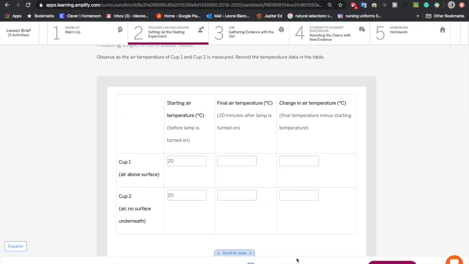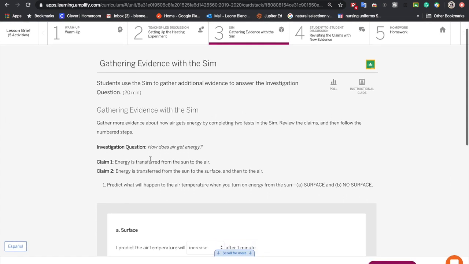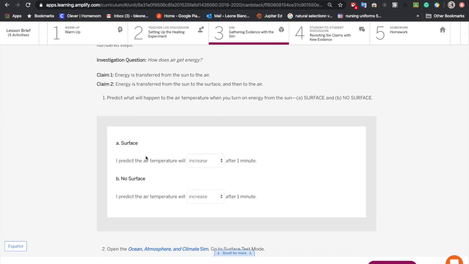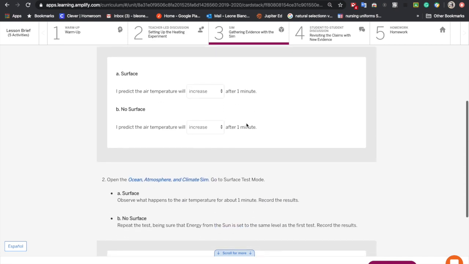Okay, everyone. While we wait for the experiment, we could put in that the starting air temperature was 20 degrees Celsius. Again, we're using Celsius because this is a science class, and that is the universal measurement in the science community. What I'd like you guys to do is click next. We're going to come back to that page to fill it out. Don't worry. And we're going to try to answer using a simulator how this is going to play out.